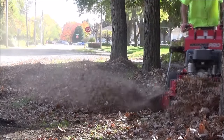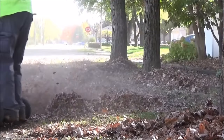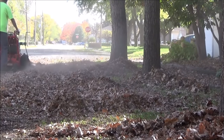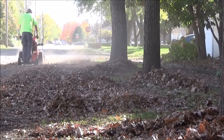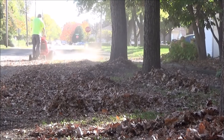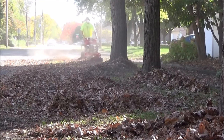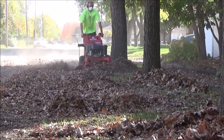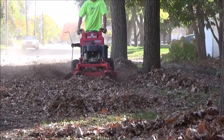And so am I really making any progress here? I think so, because I'm chopping all these leaves up into more of a powder, so they're not just sitting on the lawn. They're out here contained, and they're not going to blow back up in there, because they're not going to be all fluffy and roll around as good once they get mulched up a couple whacks here.